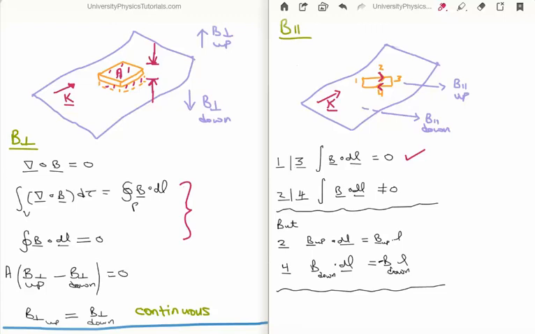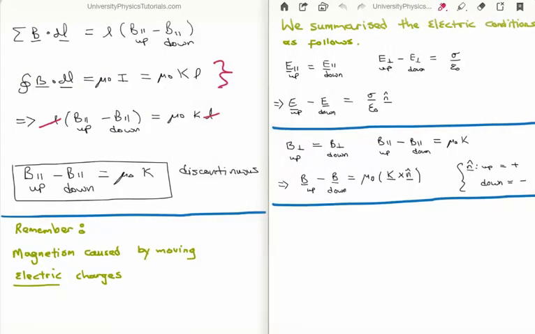Let's calculate the contribution from lengths two and four. It's going to be the component of the magnetic field on the top side multiplied by the length of the integral, and something similar for length four except the sign will be different — minus B times l, plus B times l. We then take the sum of the line segments, which is essentially the same as our line integral. What we have is l times the quantity B tangential up minus B tangential down. This is equivalent to taking the closed line integral of B dot dl, where we've shrunk the widths of two of the sides down to zero.